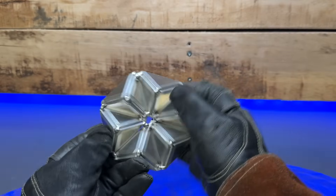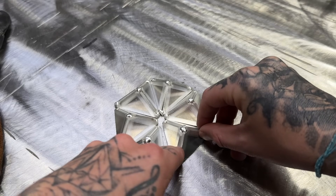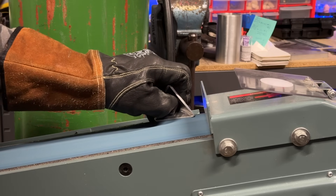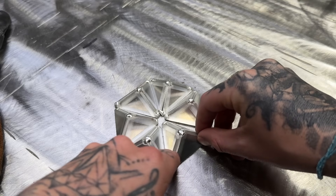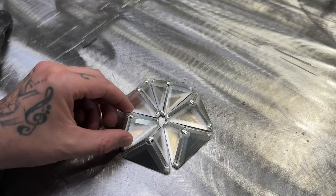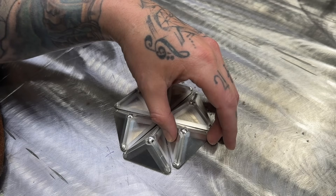As you start to assemble these pieces together you may see that you're going to end up with a little bit of gap here and there. Do not make the mistake of tacking these together and locking them in place before taking care of this. You might need to skim a little bit of material off of a few pieces. I recommend spreading it out over a few or even all of the pieces. Leaving everything for the last piece of the puzzle can leave you with one piece that is really mismatched. Spread the material you need to remove out over a few different pieces and this is how you can really get the alignment you need and keep your adjustments inconspicuous.